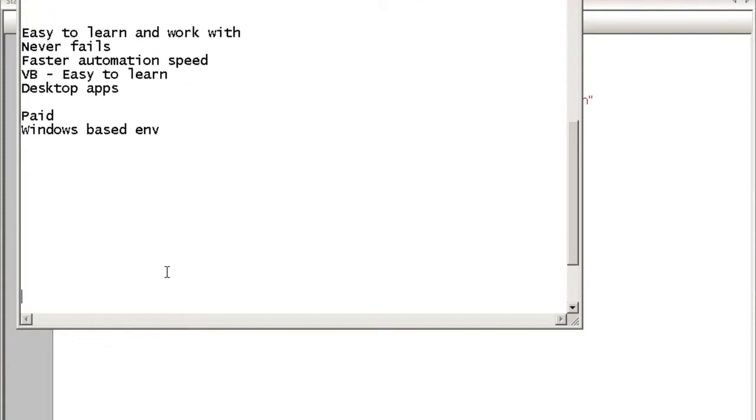Firstly, make sure that the browser on which you test or which you record should be opened after opening QTP. Suppose I have my Mozilla or IE open, right? And I open QTP and I try to record on that particular Mozilla browser which was opened before opening QTP. Okay, then it will not record.